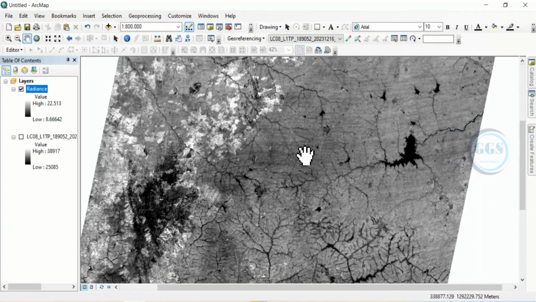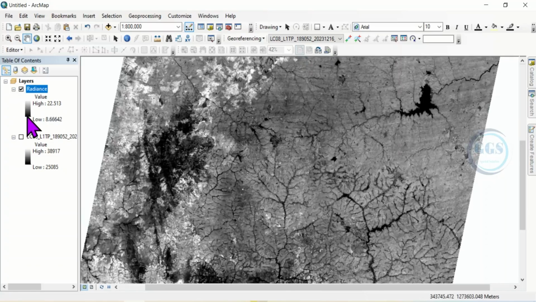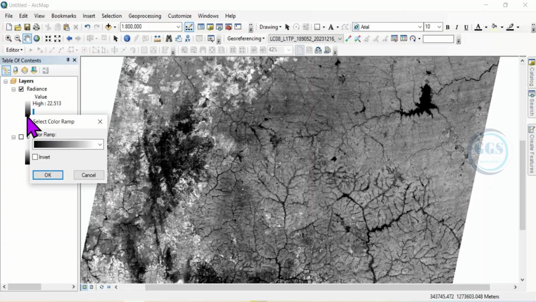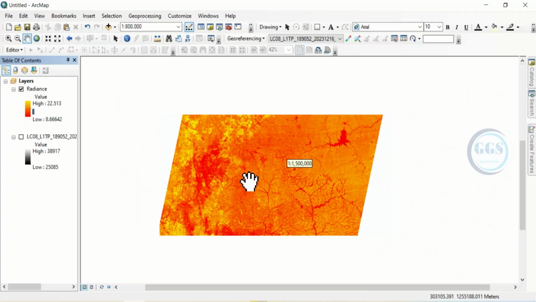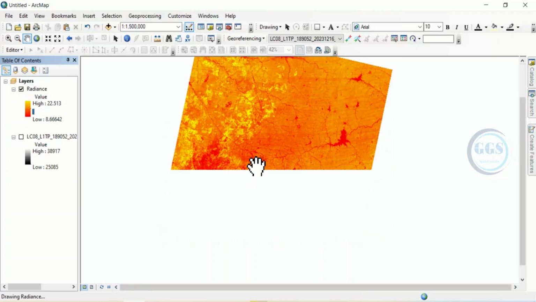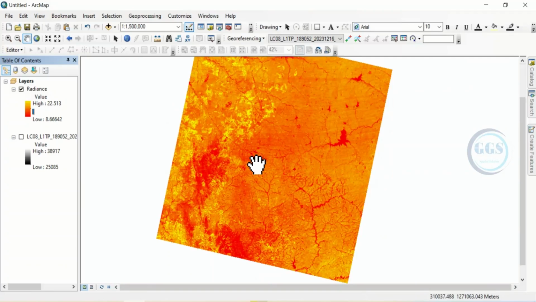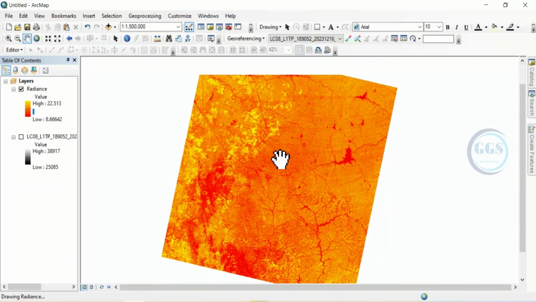The top of atmosphere radiance has application in remote sensing, climate studies, agricultural monitoring, weather forecasting, and disaster management. So we can try to change the color ramp for better visualization. Let's change it to this and invert it. Click on OK. Yes, you can see the top of atmosphere radiance for this area.